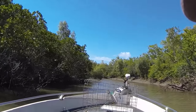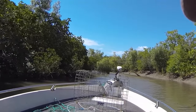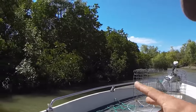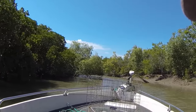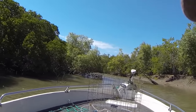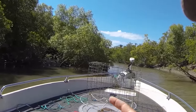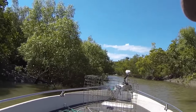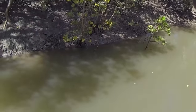And I'm not really looking for anything particular. I'm just going to space these pots maybe about 100 meters apart. There's not a lot of little channels coming off this creek, so just space them out nice and far and hope the crabs can smell the bait, which they should. I've also cut little holes in the stomachs of the barracuda so that there's more flavor wafting down the river. So dropping down nice and straight. There we go. Beautiful. I'll get some crabs in that later.